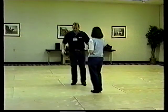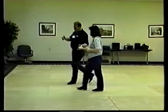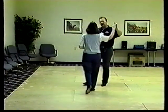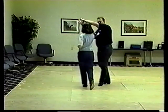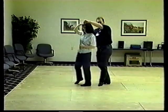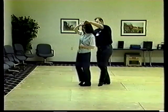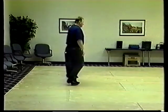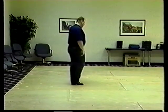Then we did the spin pass at the end because we wanted to talk about spinning moves. And guys, we're taking this hand out to the side on one and across on two, so she starts to rotate on her left foot, ladies. So you want to rotate on that left foot and then put your right foot down and keep doing pivot turns around as you do three and four, five and six. Give the guys something cool to do with that.